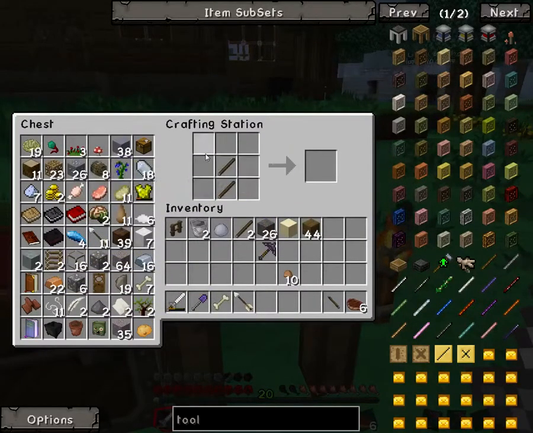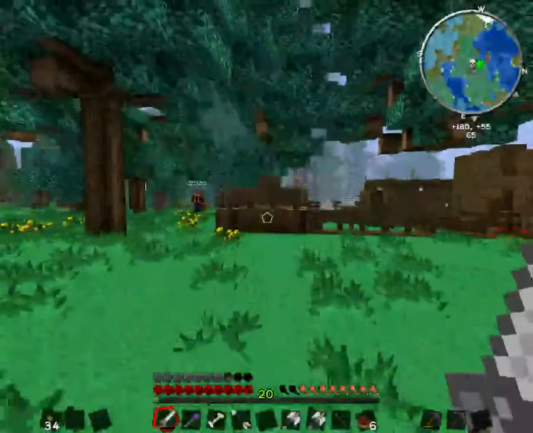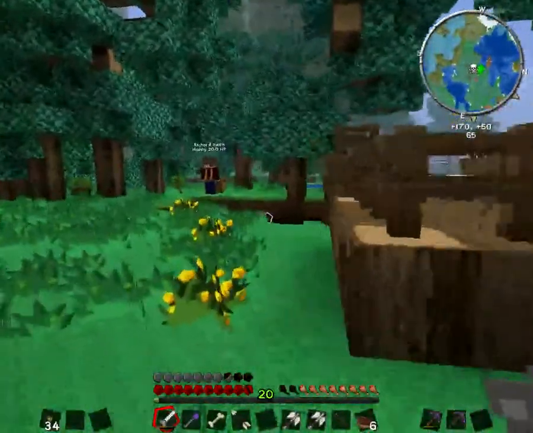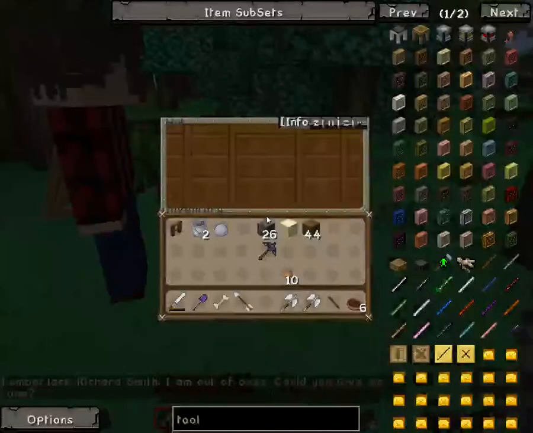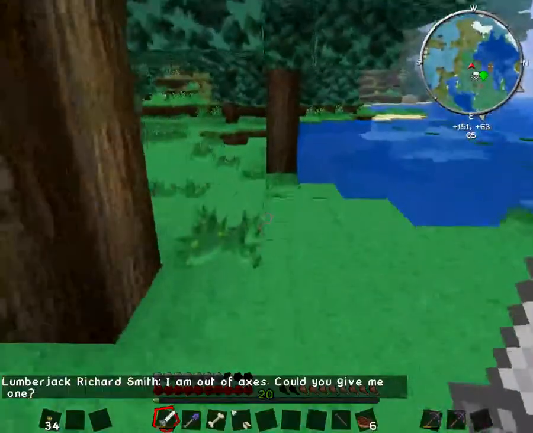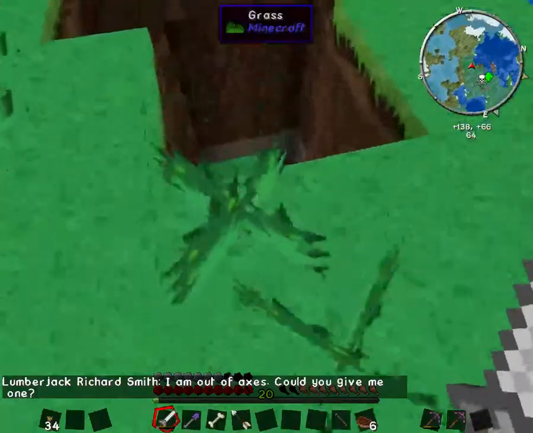Where's my iron? There. You know what, I'll make them two. Sorry, I'm a little disoriented right now. It's been a while. Modifaxes, yes, you can have those. I am gonna go mining.